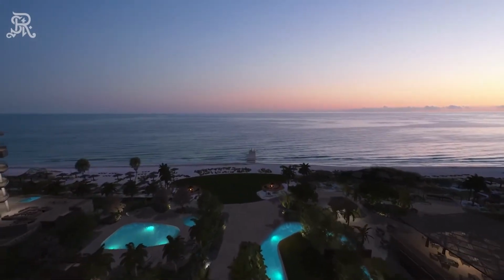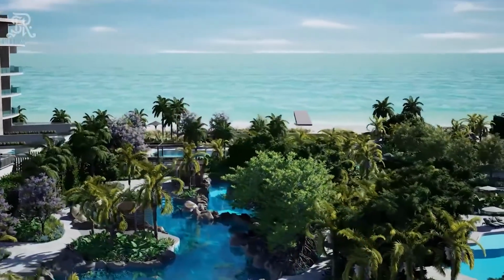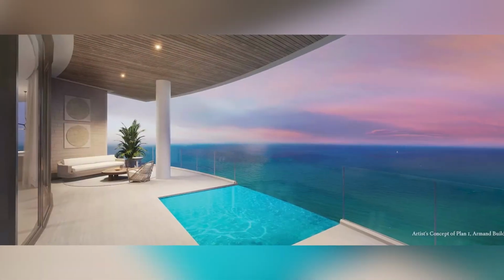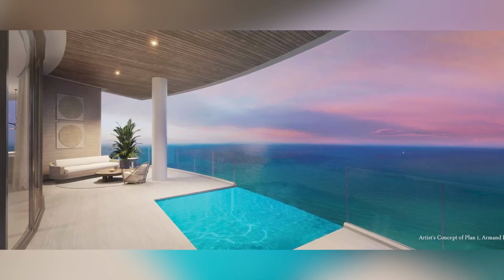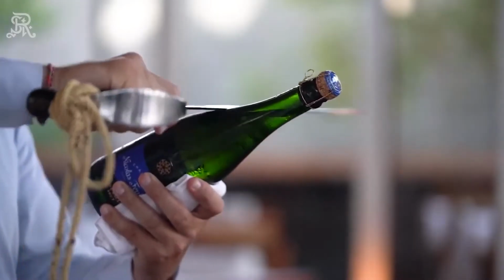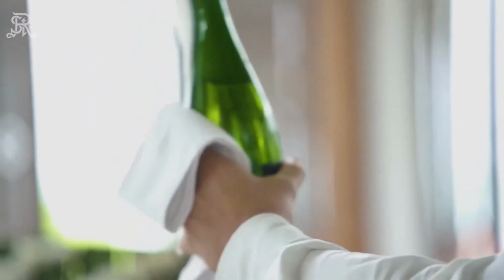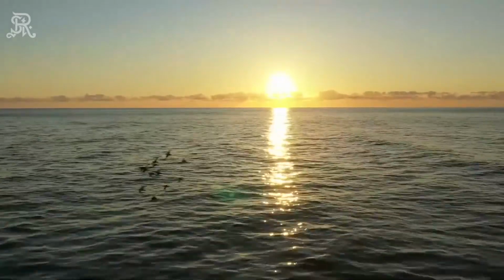Living here allows you to take advantage of this incredible outdoor space and pool known as the Gulf of Mexico. But there's also a private pool right on the resort property just for residents to use. And a few special owners will have the opportunity to purchase residences that have their own dipping pool right out their front door. At the conclusion of every day here on Longboat Key, residents will have the opportunity to engage in a decades-old tradition, the opening of the champagne with the legendary Sabre, right here while watching the sunset.